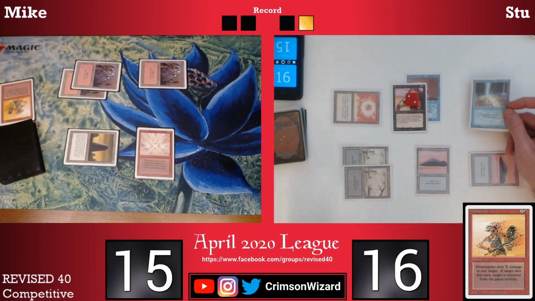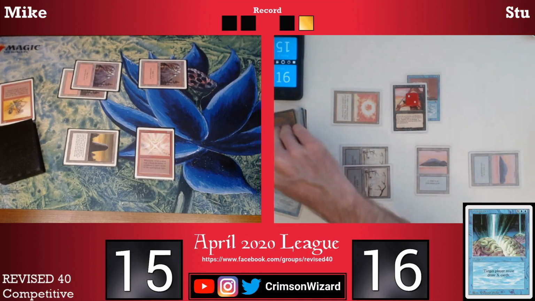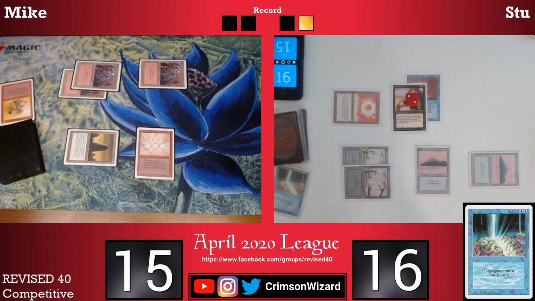Stu plays a land for the turn and goes for a Brain Geyser, a really big Brain Geyser for him since all of his lands are doubled with that Mana Flare.